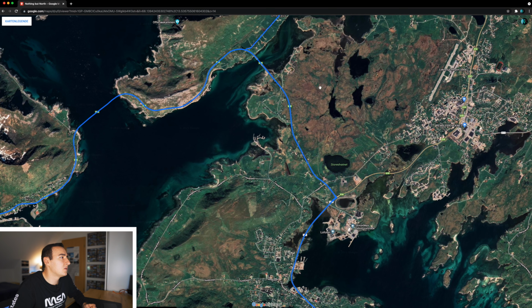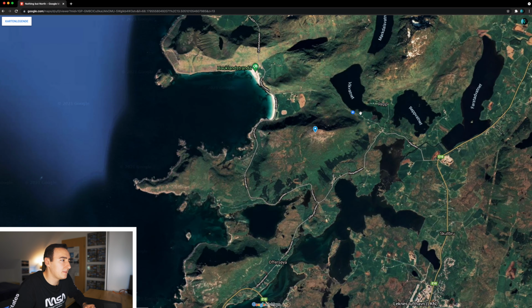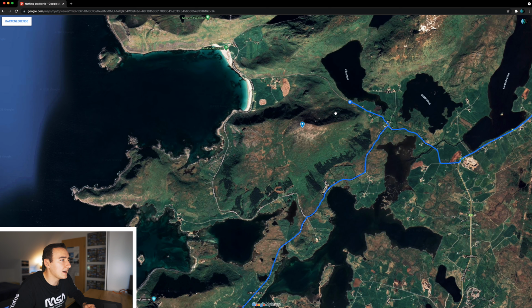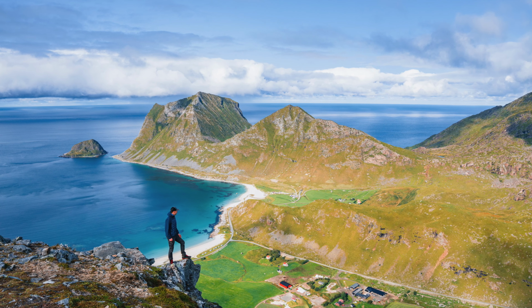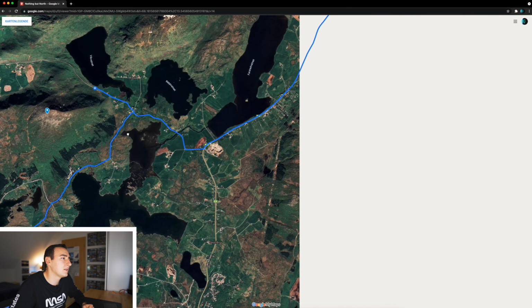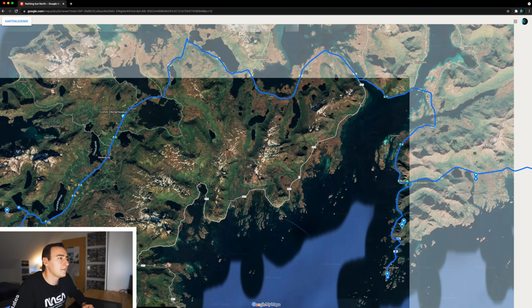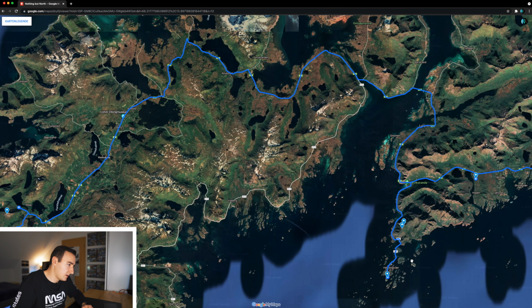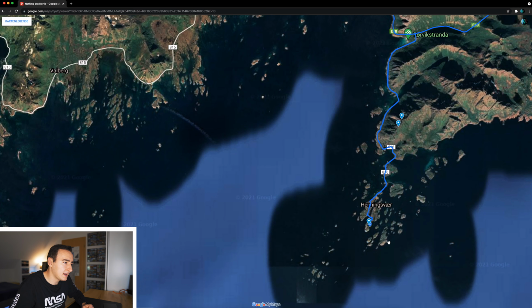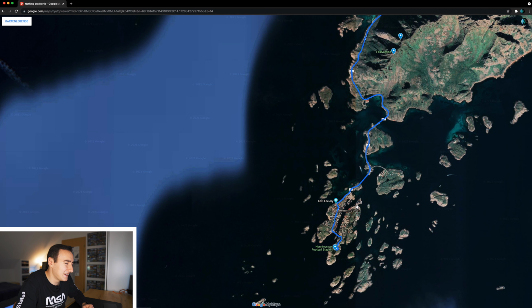So the next day we drove again up to the main road, which leads over the Lofoten Islands, and parked our car here to hike up to the Hoven mountain. And then from there we hiked down to the beach, checked that out, and then continued walking back to the car and drove over in the afternoon to the town of Henningsvær. Sorry for pronouncing the Norwegian name so badly, but I don't know how to pronounce it better, so don't be mad at me for doing that.